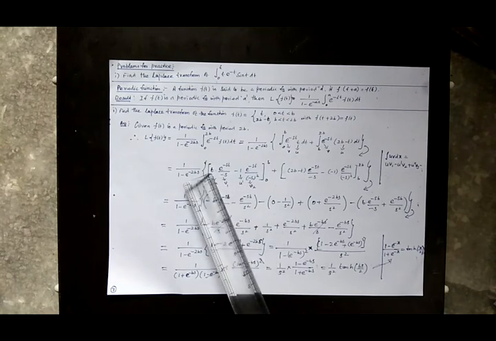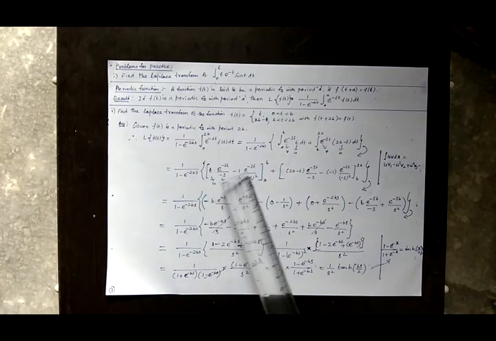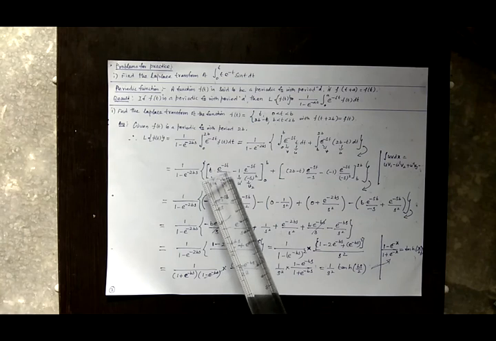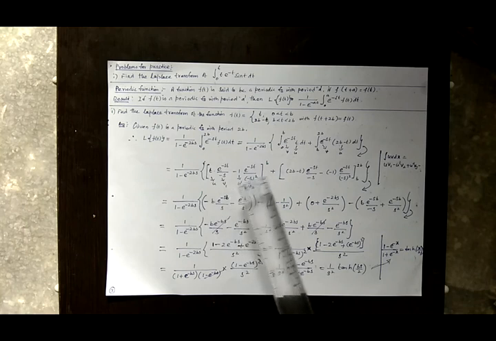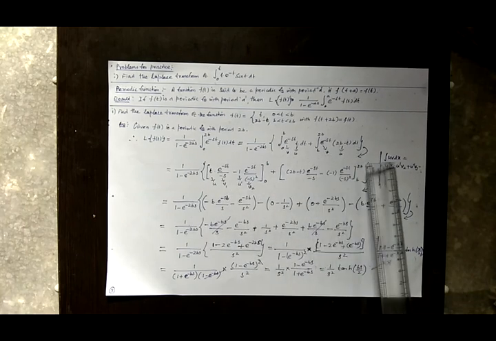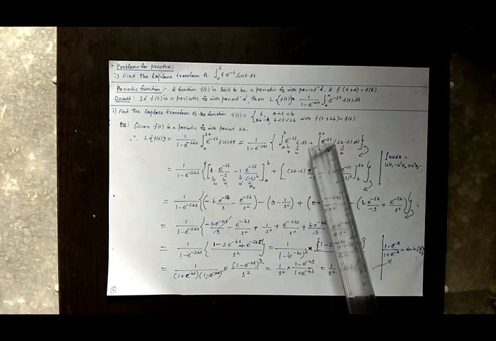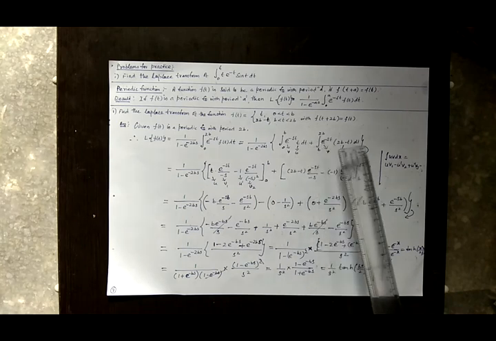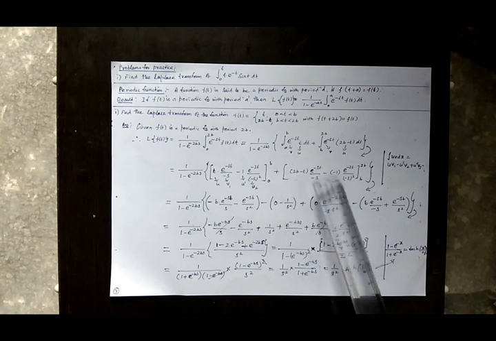Minus, the second term is u dash into v2. You differentiate the first term, integrate the second term. So u dash, the derivative of t, is 1 into v2. v2 means you have to integrate this again with respect to t. So if you integrate this again with respect to t, you will get one more minus s in the denominator, that is minus s whole square. Similarly, in the second integral also, you can use the same Bernoulli's formula. So here u is 2b minus t. So u into v1. The value of the integral e power minus st with respect to t is e power minus st by minus s. Minus u dash, the derivative of 2b minus t, is minus 1 into v2, which is e power minus st by minus s whole squared.